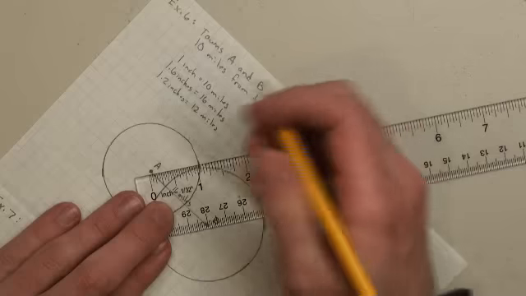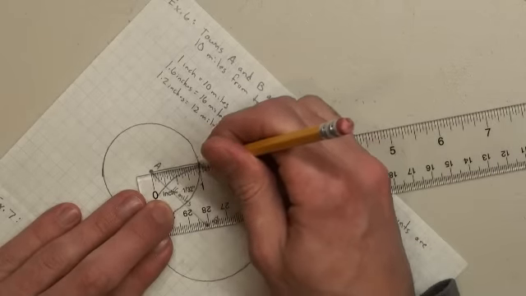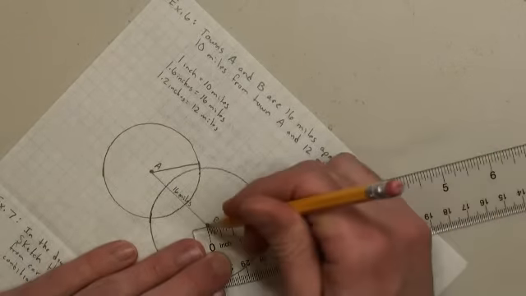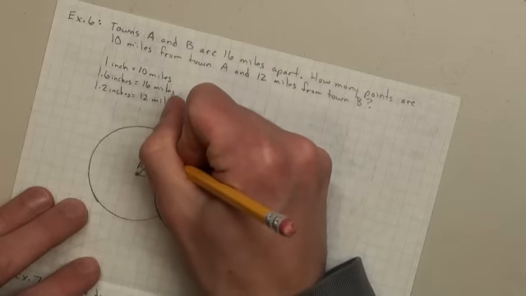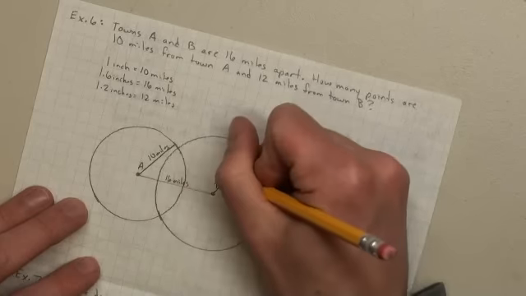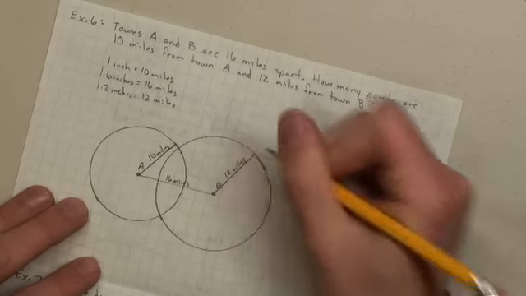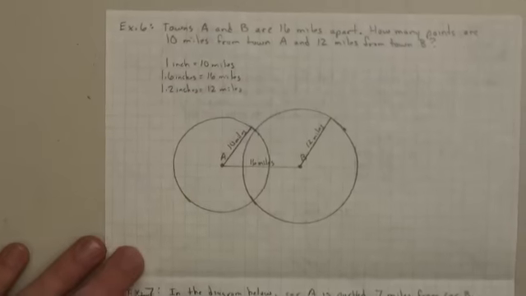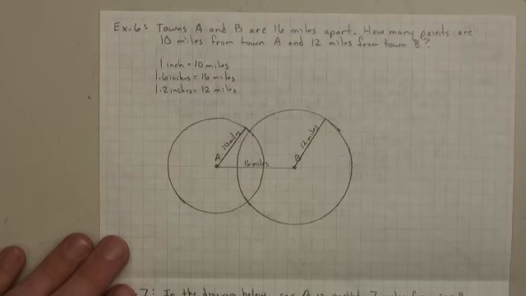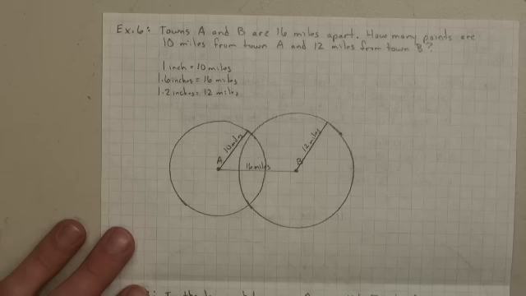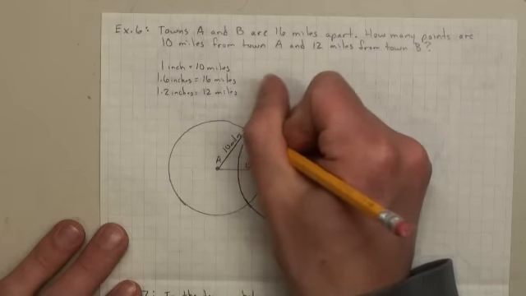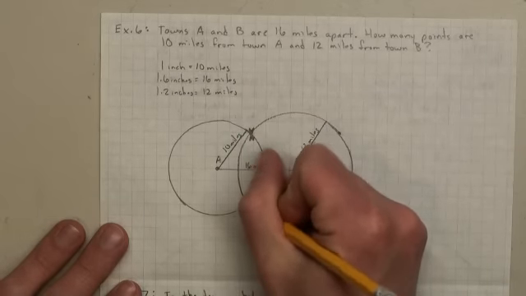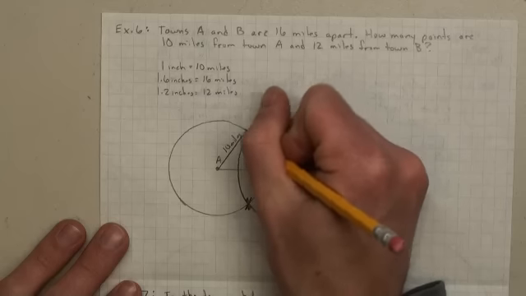Ooh, we got to draw that in there. We got to draw a line for the radius in, and we have to identify what the radius is. And we got to do the same thing for B. So this is 10 miles, and this is 12 miles. Okay? So here we have it. Now, that's it. That's all they asked us to do for this one. Oh, how many points? Let's put an X on them. So it means, where do they cross? They cross at 2.